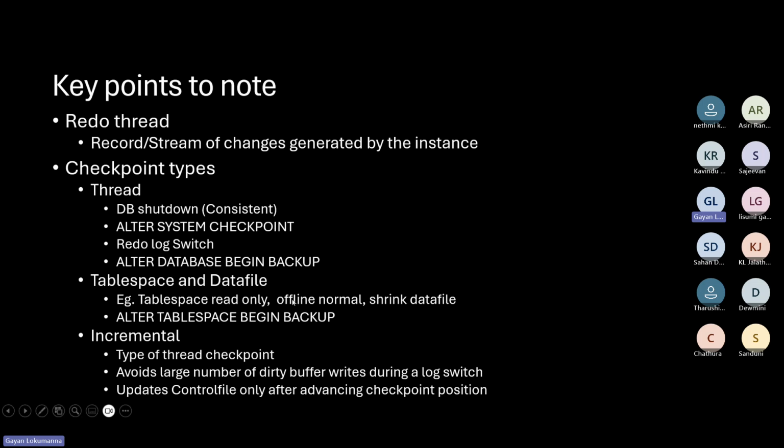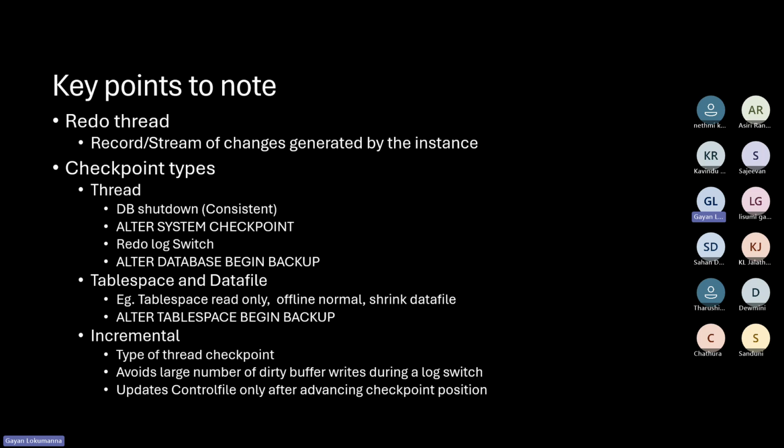And when you make a tablespace offline, or maybe if you perform a shrink data file command, and even if you do the same begin backup command against a tablespace, in all these events, it will be a partial kind of checkpoint that would occur, and that will be on tablespaces or the related data files.